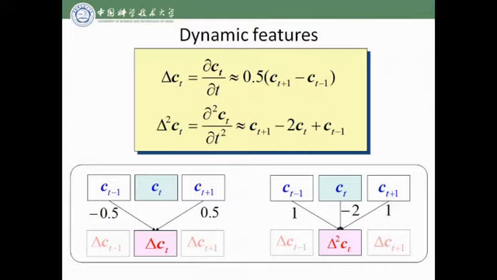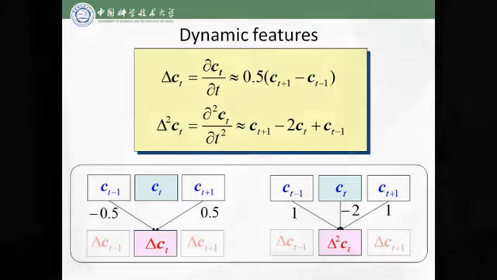Here, c_t is the static acoustic feature at frame t. And we can calculate delta c_t and delta square c_t as the delta and the acceleration features. Here, the delta and the acceleration features correspond to the first and second derivatives of the static acoustic feature sequence.